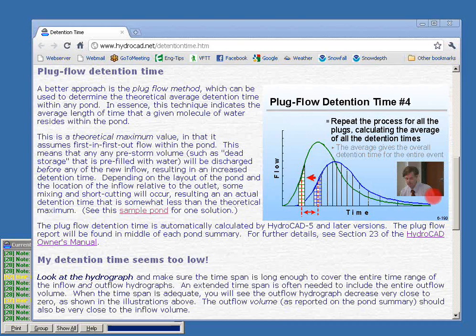So this will work with a wet pond, which may have existing water in it, and it's based on a first in, first out scenario such that all the water in the pond will be displaced before the new inflow discharges. So that wet volume will increase your detention time, whereas if you were running center of mass method on that, the wet volume would not affect the detention time. So there are some differences you need to understand, particularly when you start to see a deviation between those two sets of numbers.